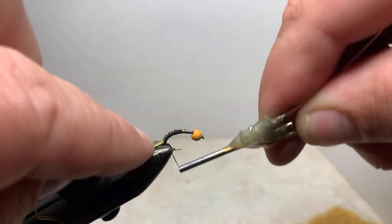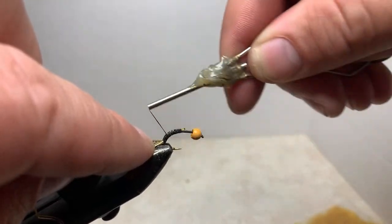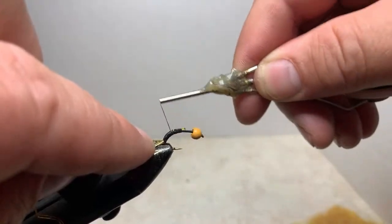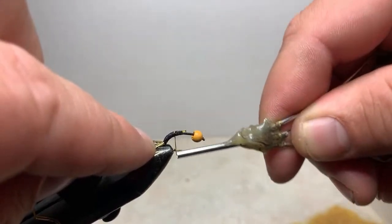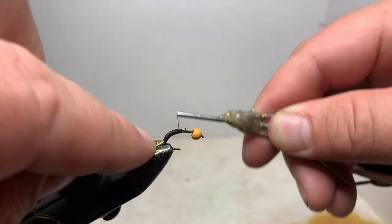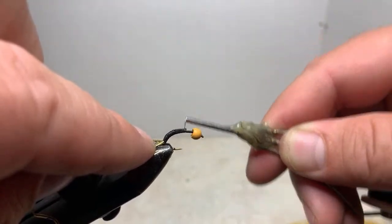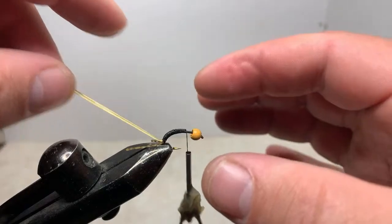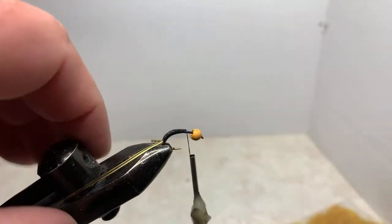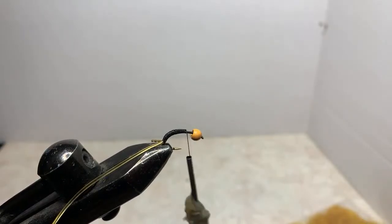And then I'll add that clear plastic in on the back. But for seeing the size of how big this is going to be, I'm going to avoid that clear plastic on the back. So I wrap it in tight, and as you can see, I'm trying to make that body as even as I can with the thread. I don't want big bunches of thread on this fly. Okay, so got my tail in, I've got my body D-ribbing ready to go.